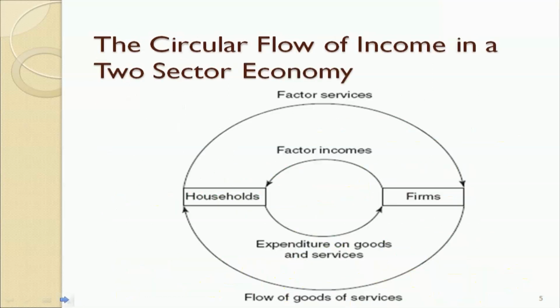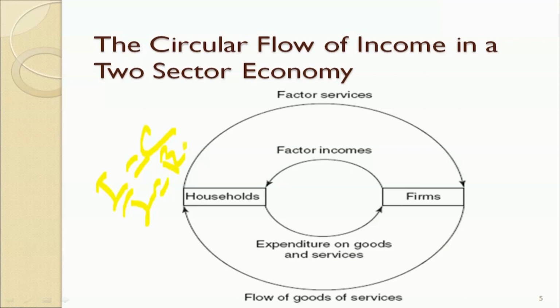So, these are the three sector economy, and the first one is the circular flow of income in the two sector economy. In this two sector economy, only households and firms are involved. What you need to understand is that the national income under this two sector economy is calculated such that national income is equal to consumption. Whatever income is generated in this two sector economy, income is equal to consumption, or income is equal to expenses. This is the assumption taken in this two sector economy.